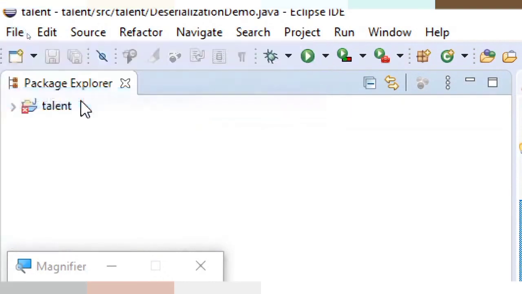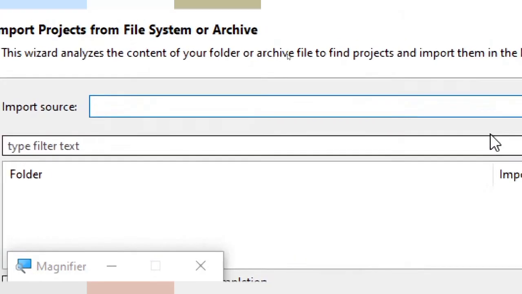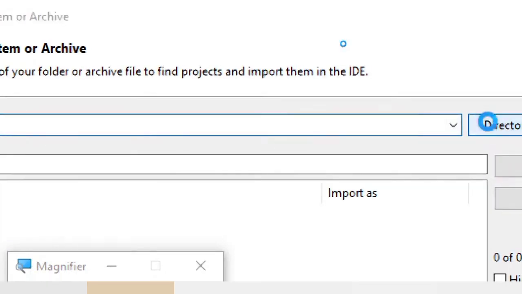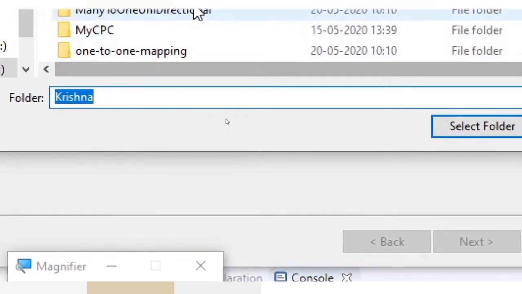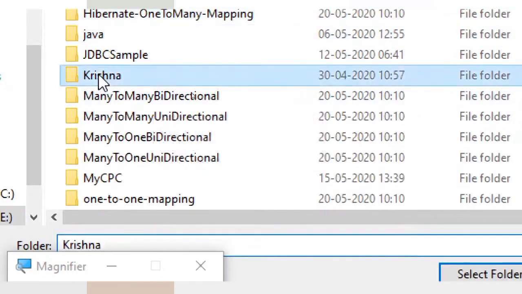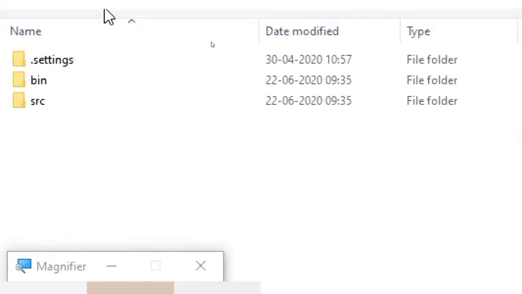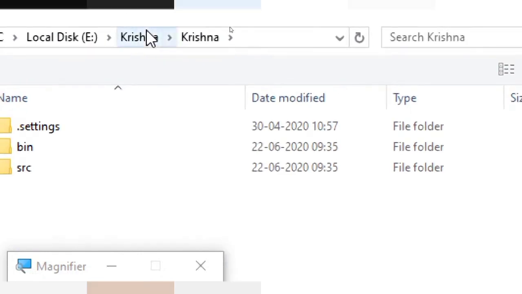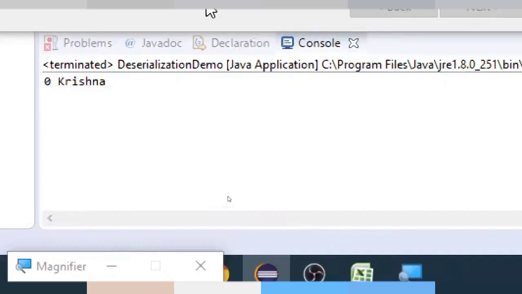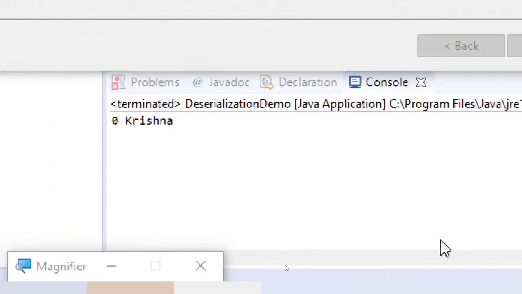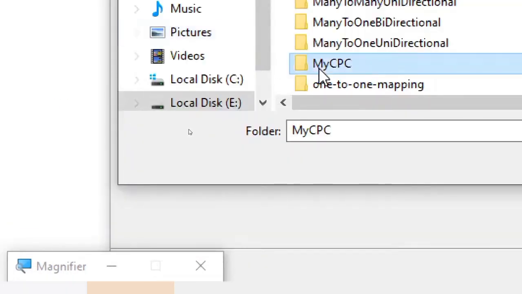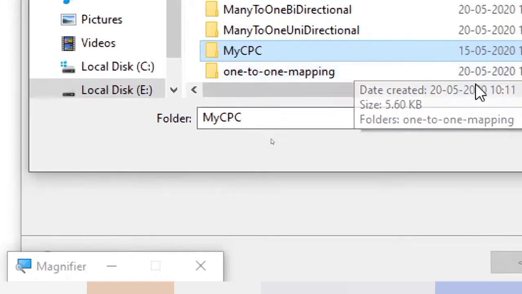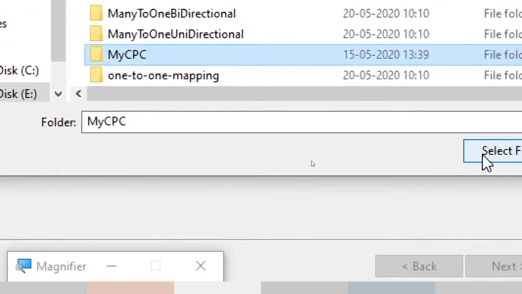Let me open the project which I have got. Okay, this is my project which I have got for my certification exam.